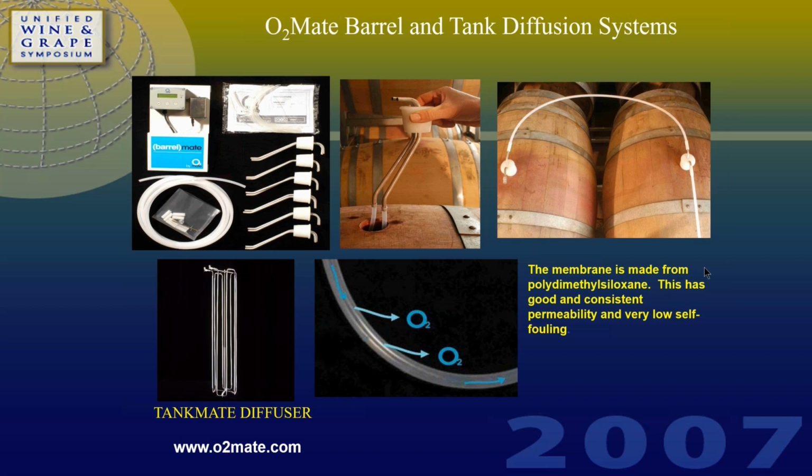Thank you. As a baseline, how much oxygen does a barrel incorporate in terms of milliliters per liter per month? Generally, I think a new barrel is probably in the 2 to 3 mL per liter per month. An older barrel, probably less because you've been packing the pores with tannins and proteins, tartrates, and things like that. So probably more in the 1.5. But I've seen a number of different studies that generally the accepted range is 1 to 2 mL per liter per month.